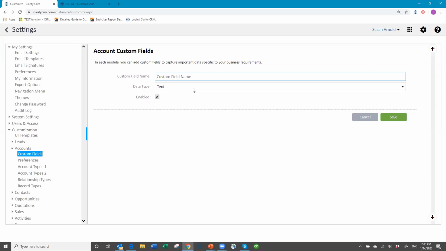So text fields are the simplest to add, but they're also the ones you want to be probably cognizant of not adding very many of them, because people can type anything they want in that field. And so in some cases, you have to give that to the people because what you need to type in there is unique to every record.